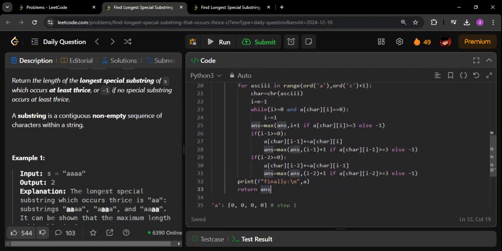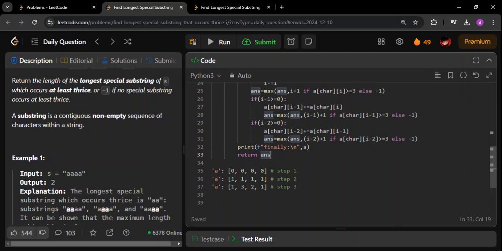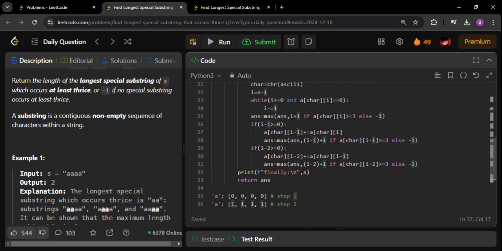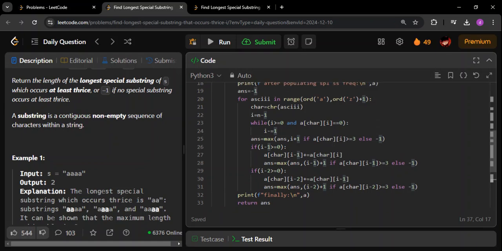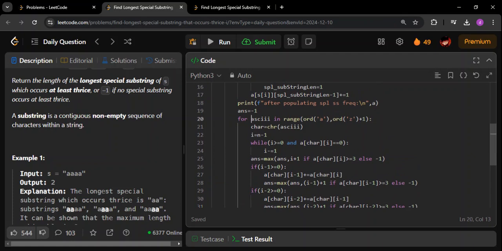So see, that's why I'm processing only the last three parts. The idea here is, if this is true and you updated this as the answer, you can add a continue statement after that. That is, no need to process the other two. That is also a good thing you can introduce. But ultimately, what will happen? It will do it for all the Z.